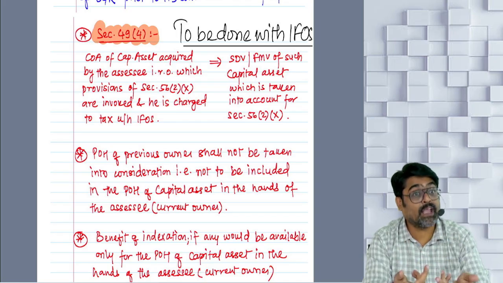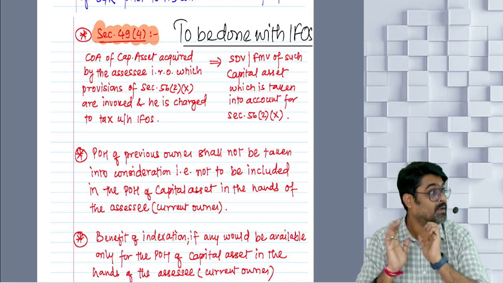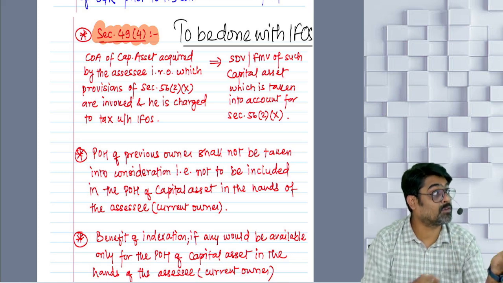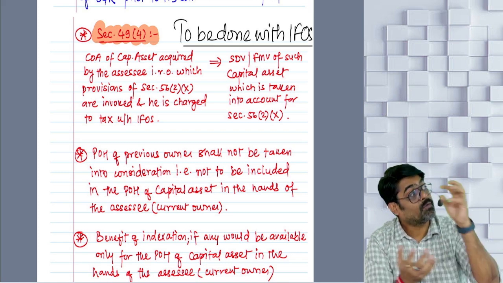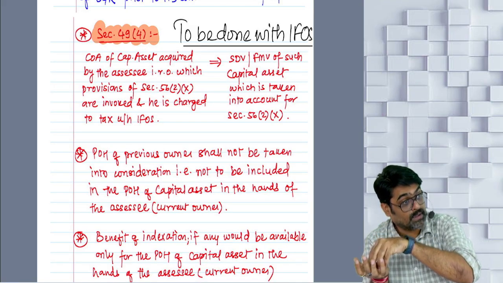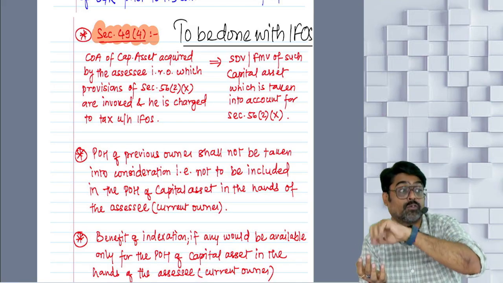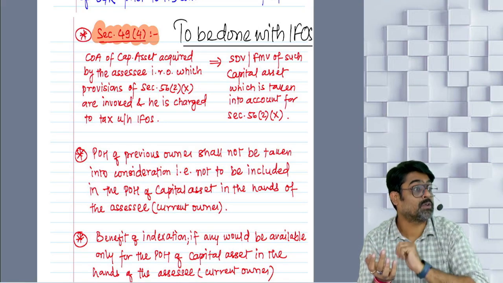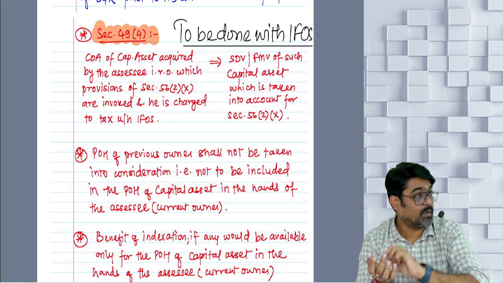Because on that linking up also, a few questions are there, and they can ask those questions also. What will happen in the hands of the transferor? And what will happen in the hands of the transferee? In the hands of the transferee, gift provisions will apply or will not apply. If they apply, then what will be the cost? If they do not apply, then what will be the cost?